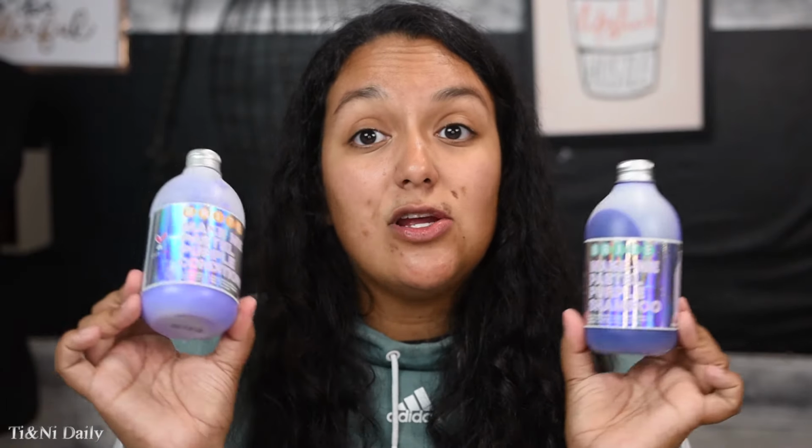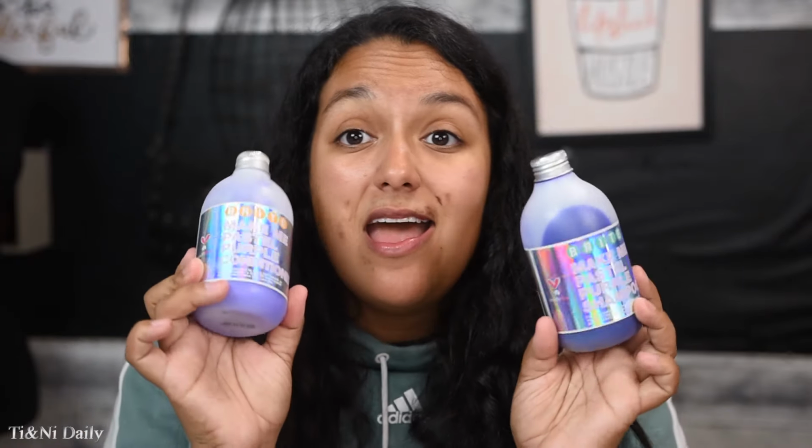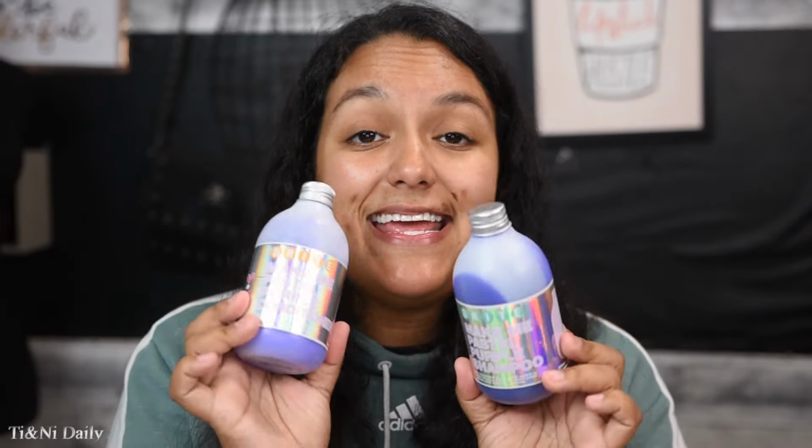So this actually works on keeping her hair purple and also works towards keeping his hair silver and taking out those brassy tones. So if you have blonde hair and it's starting to get brassy, you can use this as a purple shampoo. Leave it in for about 1.5 to 2 minutes and it'll just take away that brassiness. And if you have purple hair, or even if you have blonde hair and you want it to be a pastel purple, wash your hair with this and leave it in for like 10 to 15 minutes. And it has the shampoo and the conditioner. This stuff is bomb. It makes your hair smell good and nice and soft.